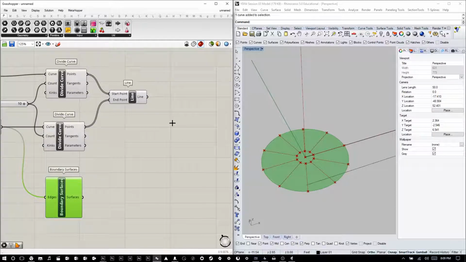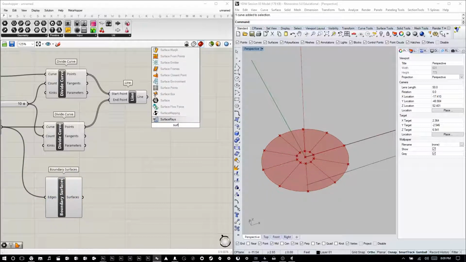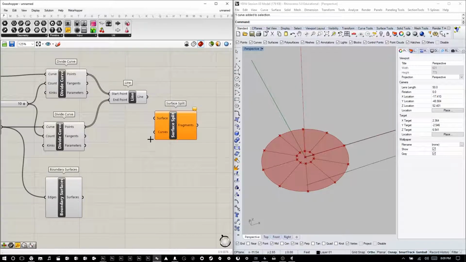And now I'm going to split the surface into its respective curves. I'm going to use a surface split component. You usually have to type out the whole thing. It's this guy right here. It's asking for the surface and the curves that are going to split it.